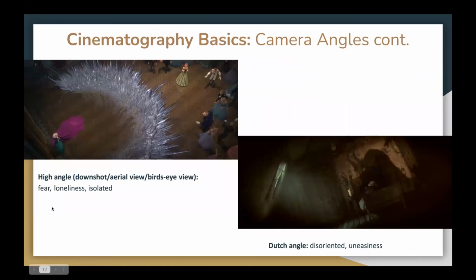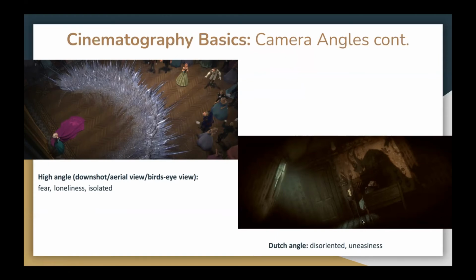And then we've got our high angle shots, which are our down shots. And this is the reverse of the other shot. So it's essentially going to be the camera is above the subject angling downwards, and it makes the subject seem feared, isolated, lonely. And as you can see here with Elsa over here on the left, she's clearly in a state of mind that's fearful. She's not intimidating in the slightest in her perspective.